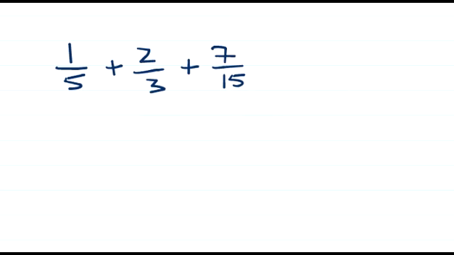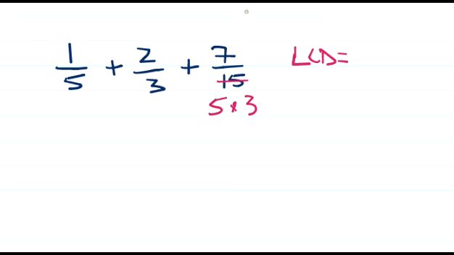And now let's talk about adding more than 2 fractions. So it's just like adding 2 fractions. It's just a little bit longer, because when we're trying to find out what our LCD is, okay, let's try to find our LCD. Remember, first you want to break down factors. Well, 5 doesn't break down anymore, and 3 doesn't break down anymore, but 15 is 5 times 3, right? So we can write 5 times 3.